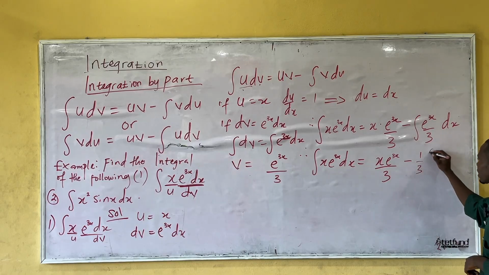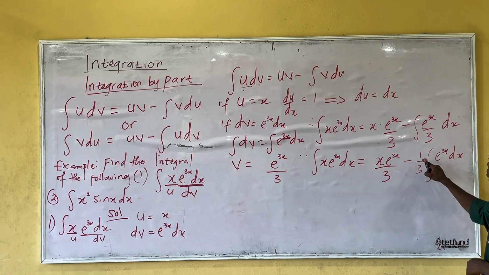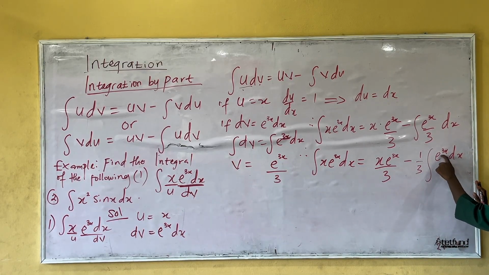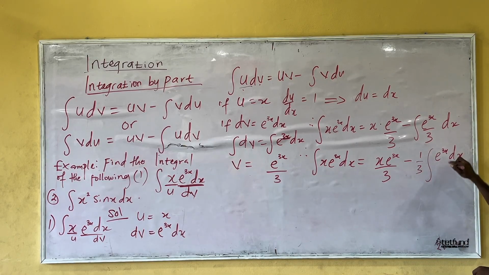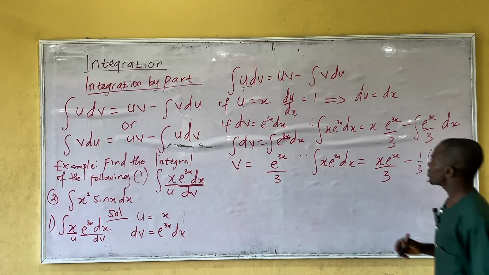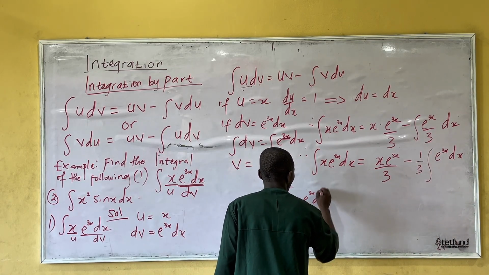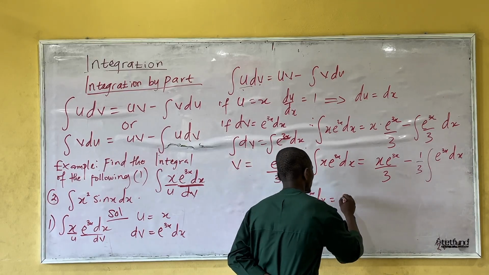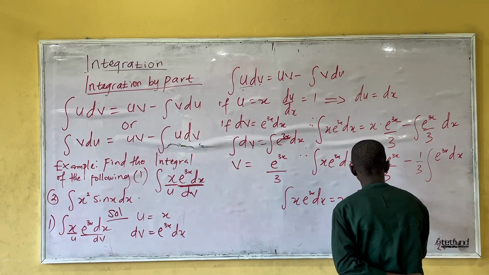I'm still writing over 3. Integral of exponential of 3x dx. I'm still writing this because by the time I multiply back, I have this. Now, for the integral, differentiate the power to give me 3. Then it will now be exponential of 3x over 3. So it will be the exponential of what I'm given over what I got for the differential of 3x. Which means the integral of x exponential of 3x dx is equal to x exponential of 3x over 3 minus 1 over 3.